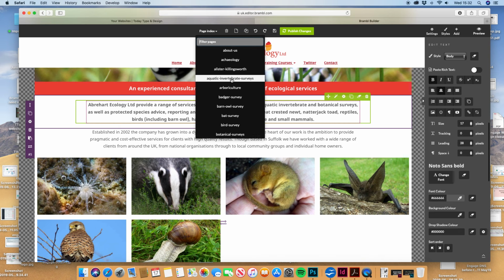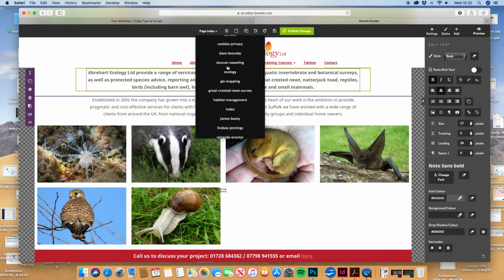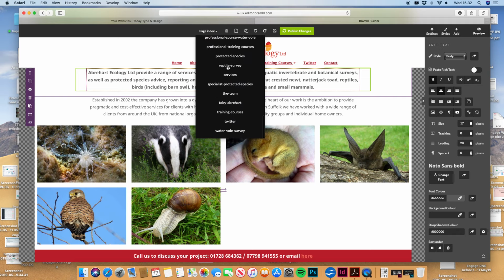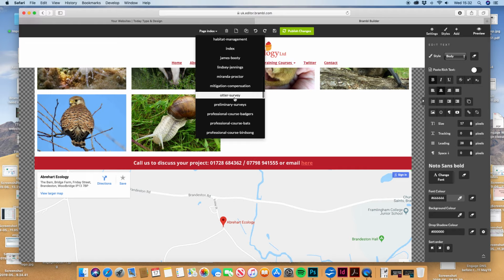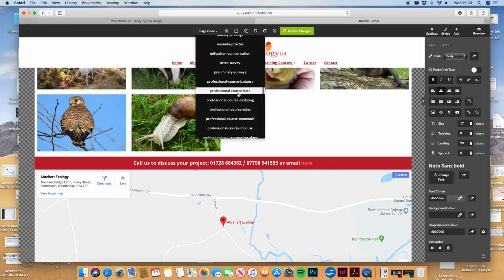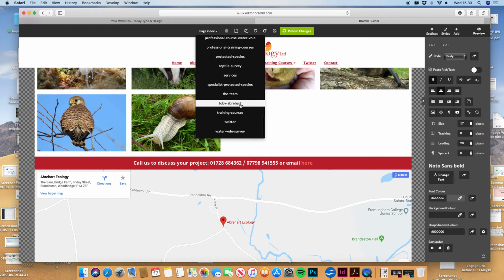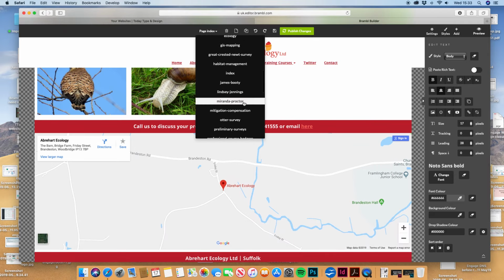So to navigate through different pages, you click up the top here where it says index, and you'll get a huge long list of all of your pages. There's about 48 pages, I believe, in total, so lots of different pages. Let's just say we wanted to amend your page. They're fairly self-explanatory the way the pages are named. You can see they're called courses, professional courses, surveys, the team members' names, the team page, the Twitter page. They're all fairly easy to find what you're looking for.